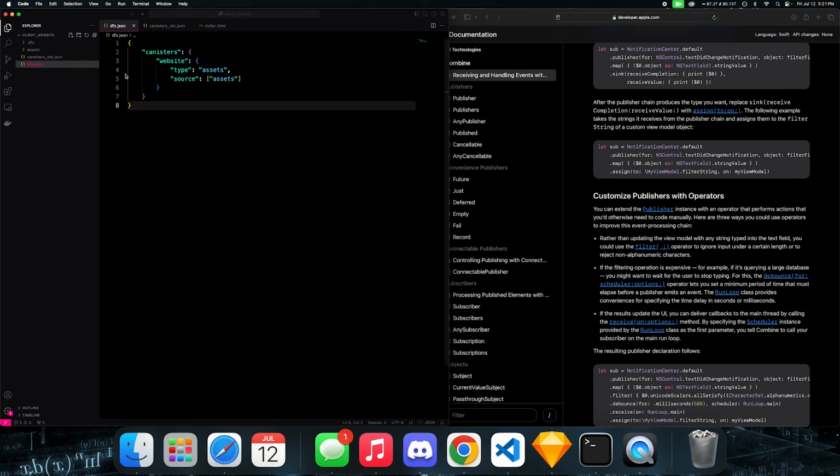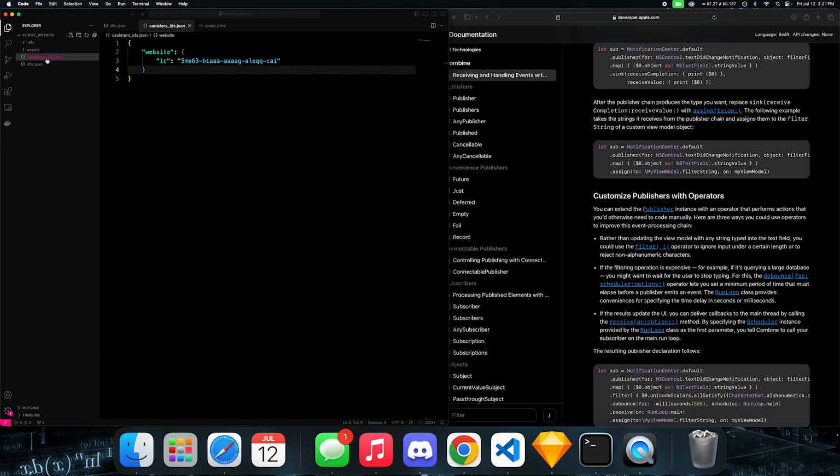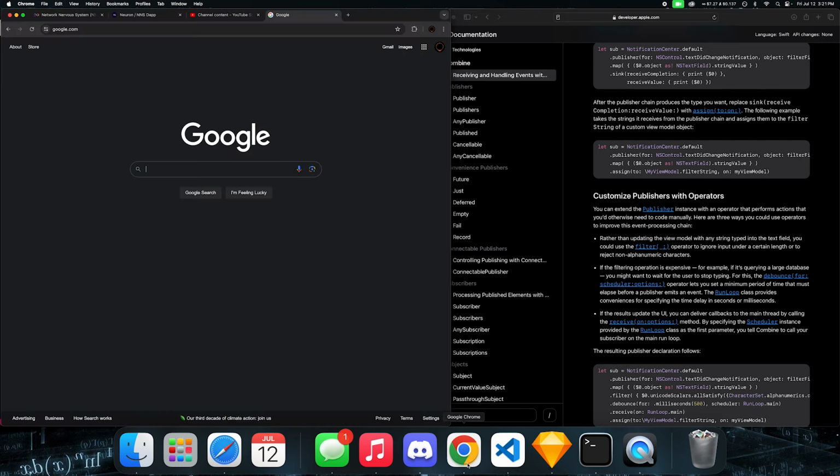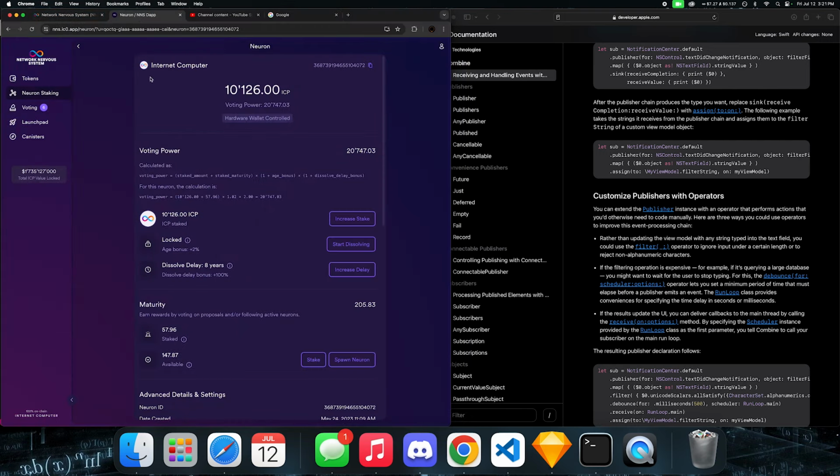And we have the dfx.json, which is a configuration file. And we have the canister IDs file. There's a plural here, so let's remove that real quick. Boom. So it's canister underscore ids.json, which has the canister ID that you've pulled from the NNS.